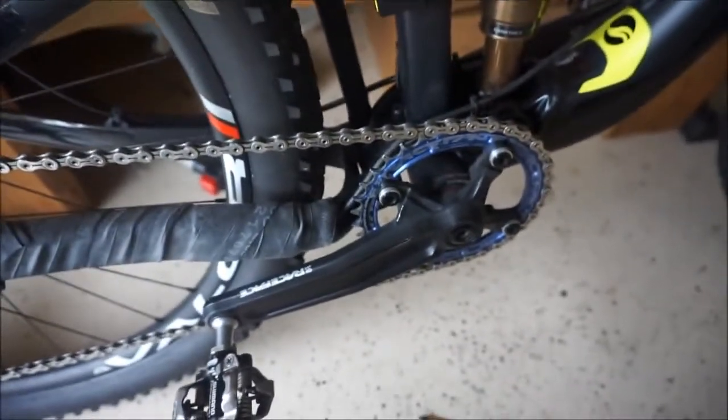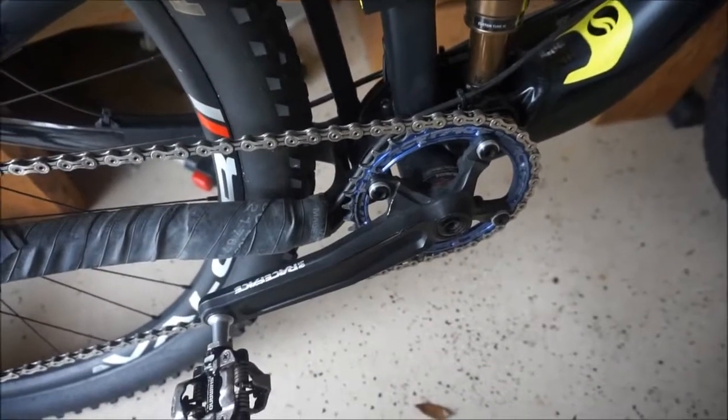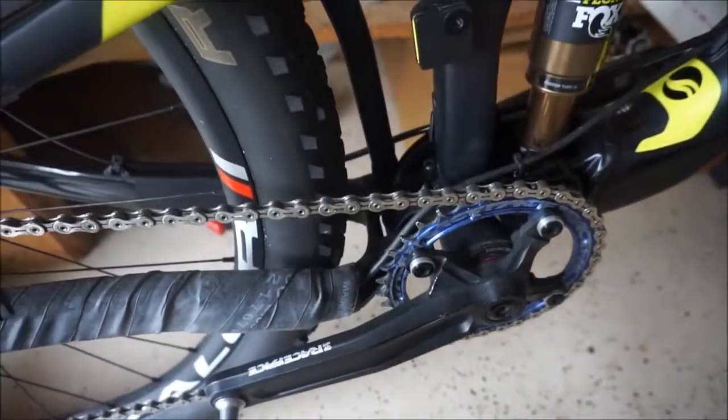When I built this drivetrain, there were not a lot of options out there, and Race Face was kind of leading the way with their narrow wide, and so that's why I went with the Race Face. The Shimano one was not available.